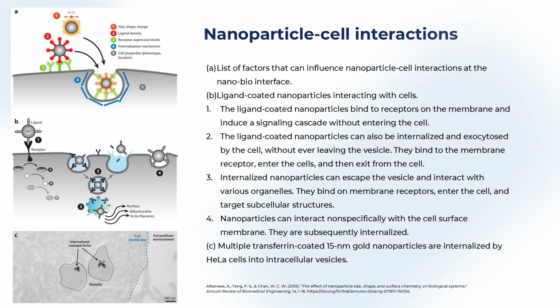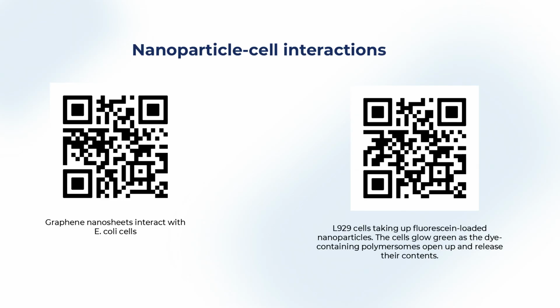At the bottom of the picture, at part C, we can even observe multiple transferrin-coated gold nanoparticles that were internalized by the cells of the HeLa line, and we can see them inside of the intracellular vesicles. On this slide, you have two QR codes which you can use to get more familiar with the process of interactions between the nanoparticles and the cells.